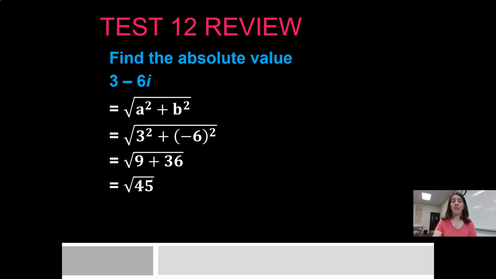If we factor tree 45, that would turn into 3 times 3 times 5. I have my group of 2 that can move out to the front, and my final answer would be 3 square root 5. So watch out for that on the test, that you're able to factor tree and pull things out to the front as necessary in your question. You will have 2 of those kind of problems where you're going to find the absolute value of a complex number. The next section that you're going to face on your test is with your multiplication problems.